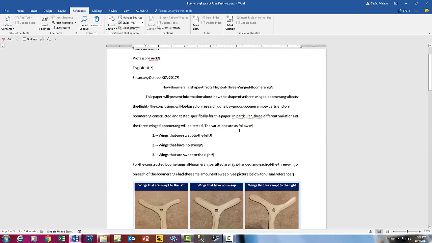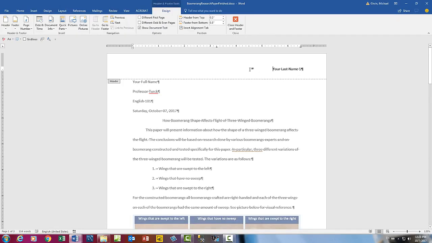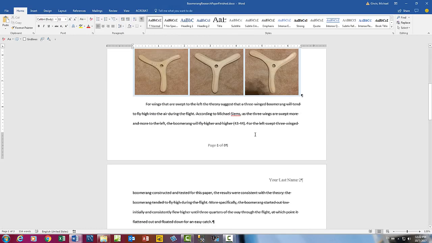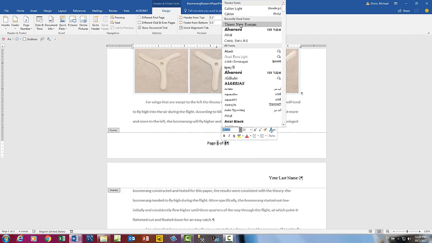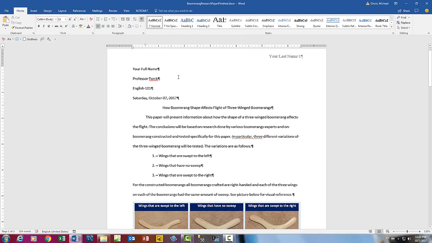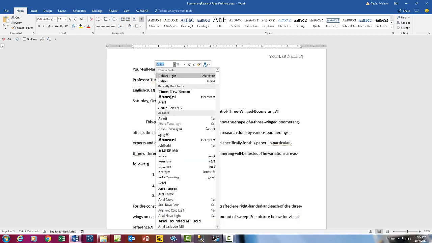We should have added our font and font size. I'm first going to double-click to edit my header. I'm going to select it all, right-click, and up here, change it to 12 and Times New Roman. Escape. Also the footer. Double-click, highlight it all, right-click, and up on the mini toolbar, I'm going to change it to 12 and Times New Roman. I can click the red X or Escape. Now I need to select everything, so I use Control-A, right-click. There's 12, and there's Times New Roman.